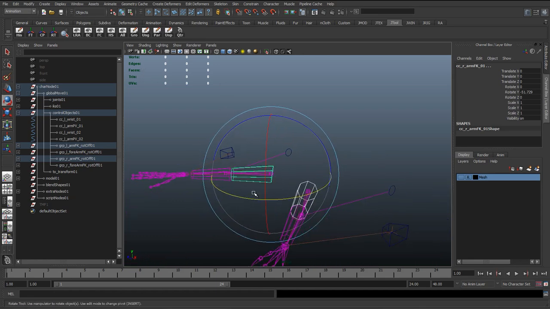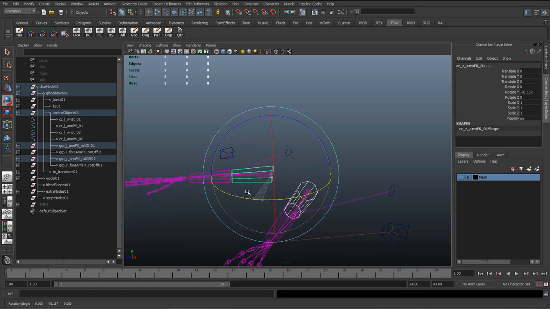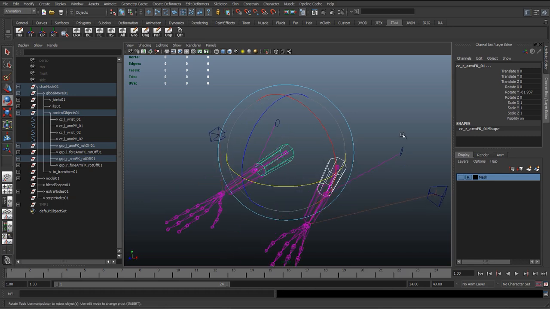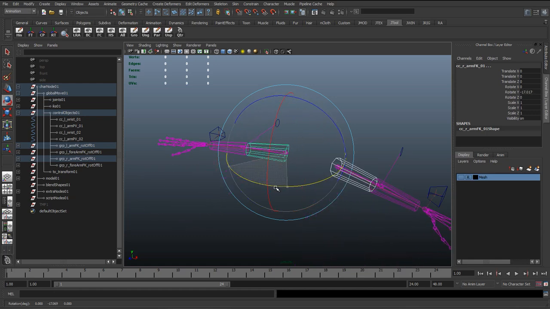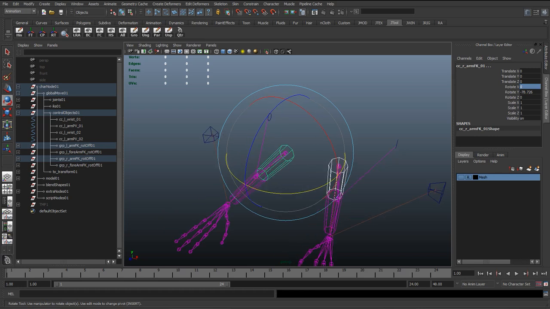But I found in some cases this is more useful, because if you ever copy the animation from left to right, especially for walk cycles, if you just want to copy the rotations of these joints over, it's going to be the same negative 80 on both the left and right side. So that way you can save a bit of time there. You can see these are both rotating in the opposite direction, but it's mirroring across. So it's up to you on that point.